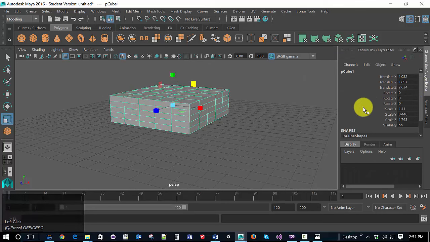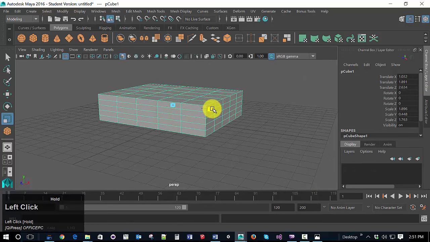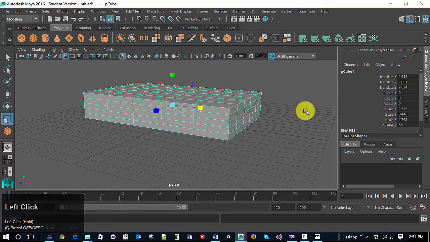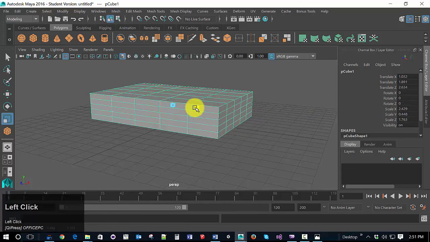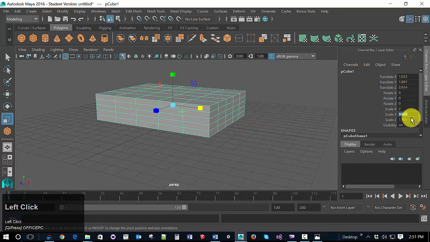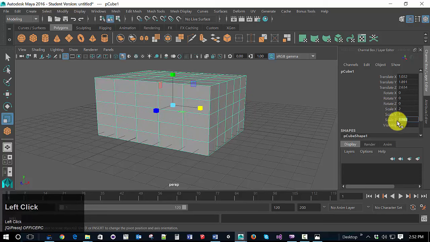Over to the right in the channel box, notice that as we manipulate the object, we can see here I grabbed the X scaling tool and it's changing its numbers there. So in addition to using these handles, you can also precisely set these attributes using the text boxes here to the right.